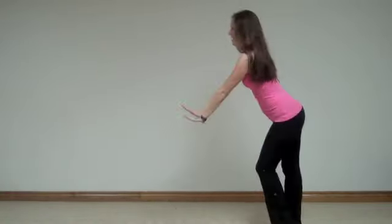Arms are straight out. So all together from the beginning. Five, six, seven, eight. One, two, three, four, five, six, and seven, eight. One, two, three, and four. Five, six, seven, and eight.